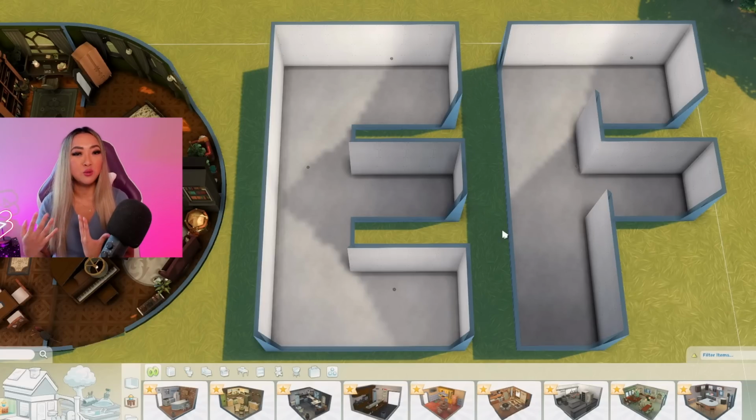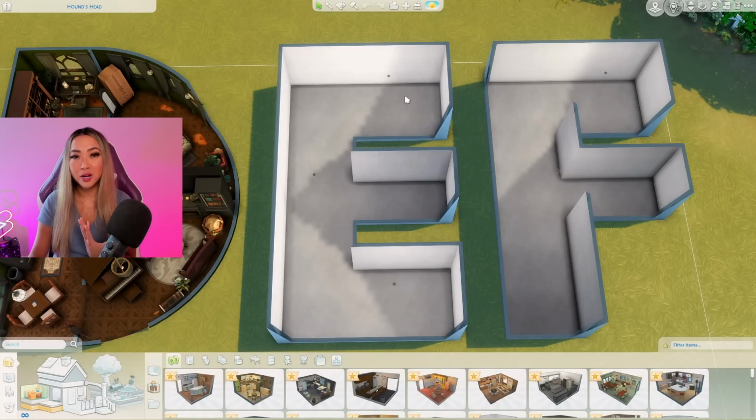I'm pretty excited about this one, you guys, because this is the first letter of the alphabet where we finally don't have a weird shape or any curved walls. We basically just have 4 rectangles all combined together to make up this letter E, which basically means I have no excuse if this one turns out badly.